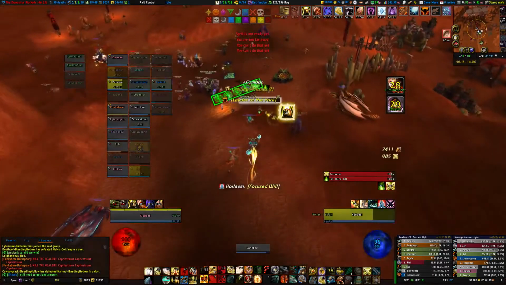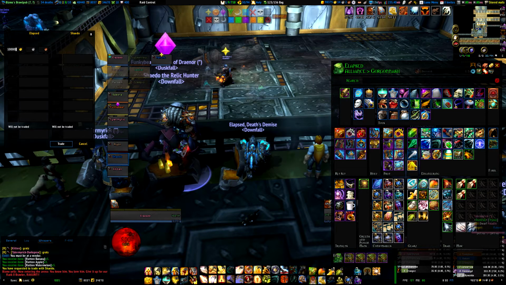Now, as I'm sure you're all wondering, who won the gold? Well, that was Sato who got my 10,000 gold. But this was only after Kalu managed to win the roll twice and pass both times. So congratulations to Sato on your 10,000 gold.